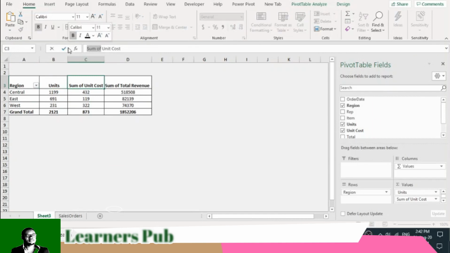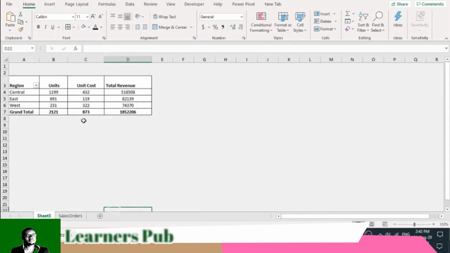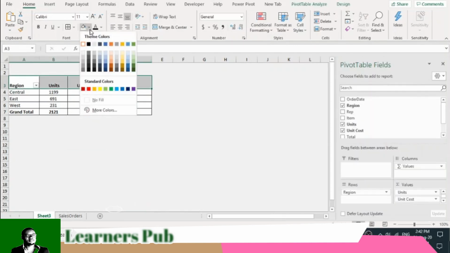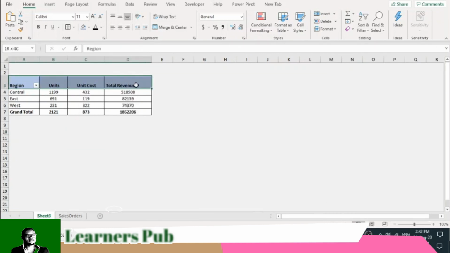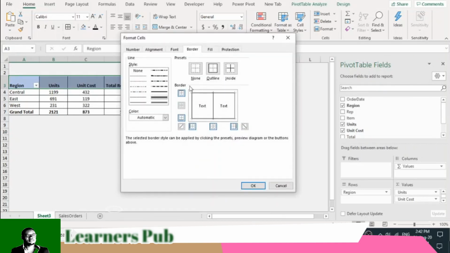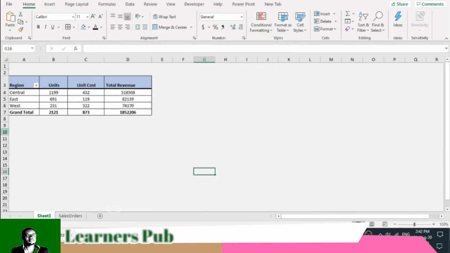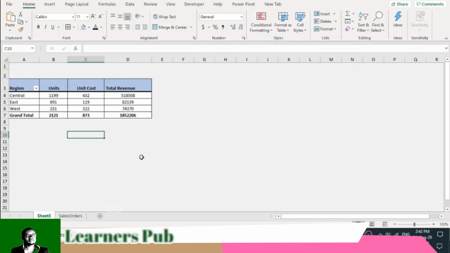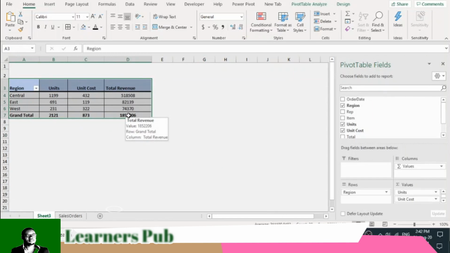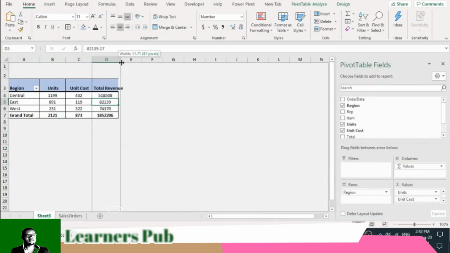This is the sum of units, and this is total revenue. Let's give it a color here. Just any color, it's not a big deal. Because at the end of the day, we want to even put in slicers and have an interactive kind of dashboard. So if you really want to also put a graph for this, you can do that. You can just resize.